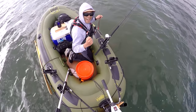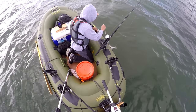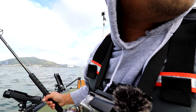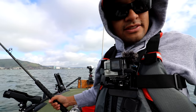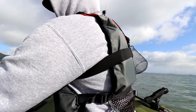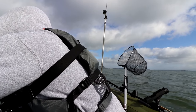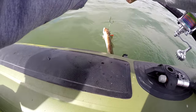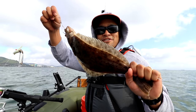Got one! I was trolling and I saw my rod go off a little bit — it wasn't a crazy hit or anything. I saw some bouncing, then it kind of stopped, then more bouncing, then it stopped. I went over to my rod, pulled it up, and I couldn't see where the little anchovy was. I took a look and sure enough I see some color. First little short — I think it was my first halibut ever. It's a short.